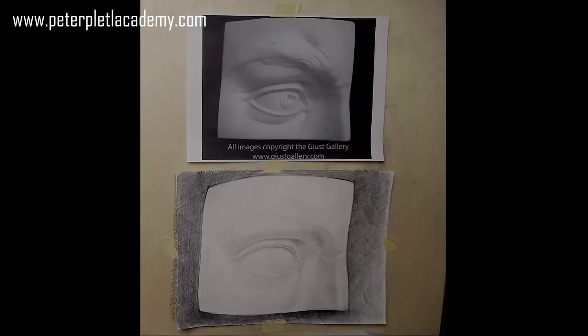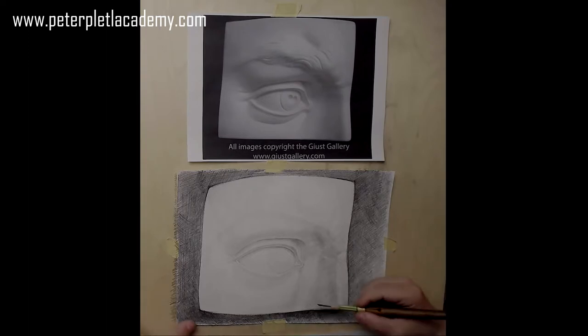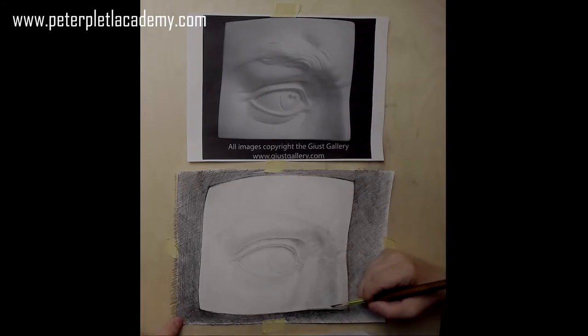Right, and for the first time I will start using my eraser, and I will start to take out a little bit of light right on the edge of the drawing. Right, so you can see that it's a transition, it's different planes, and I'm going back with my HB pencil, darkening a little bit more. It's more strokes, right? Right, and it starts to have a nice shape, starts to get out from the background.